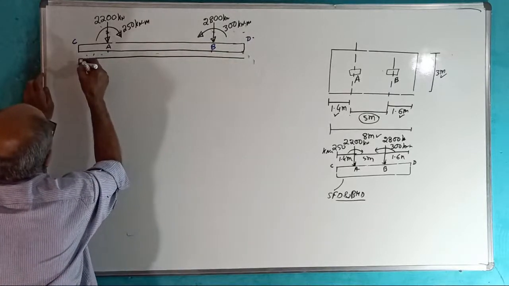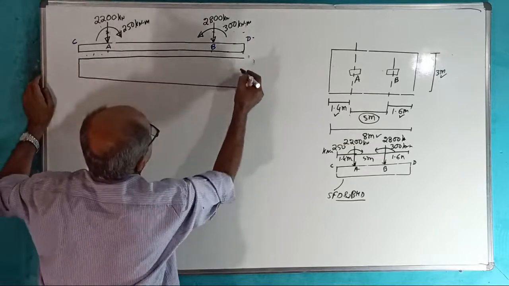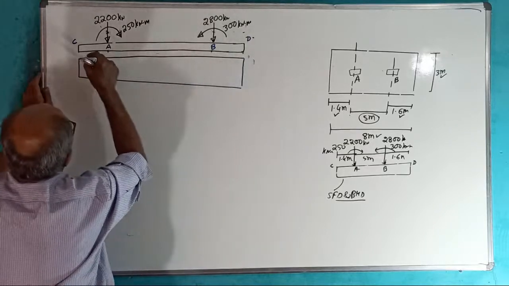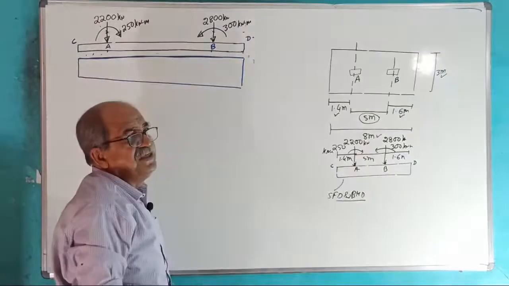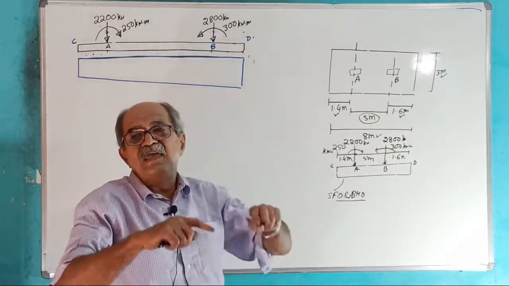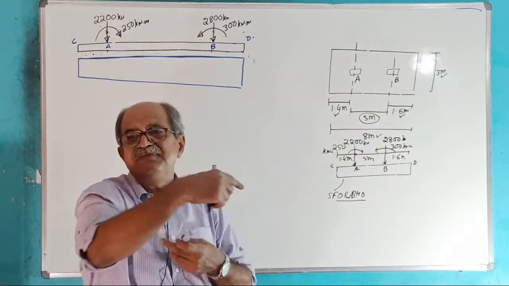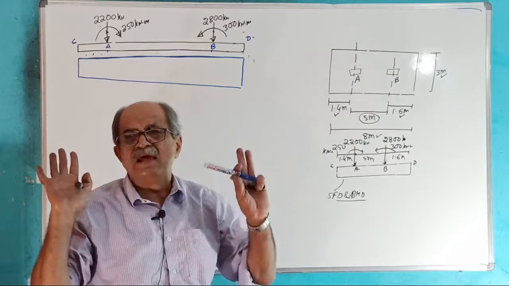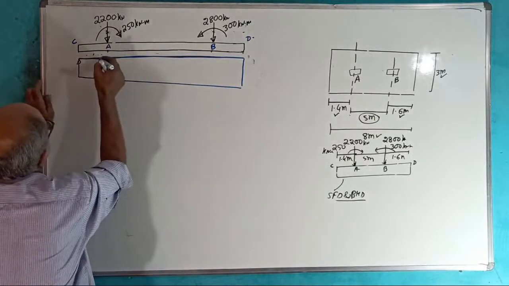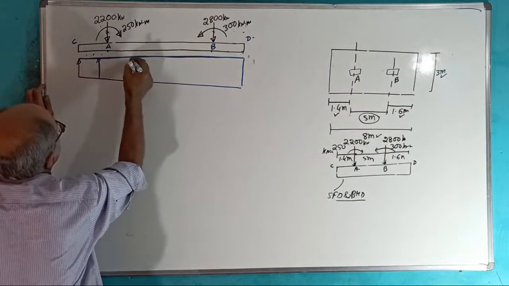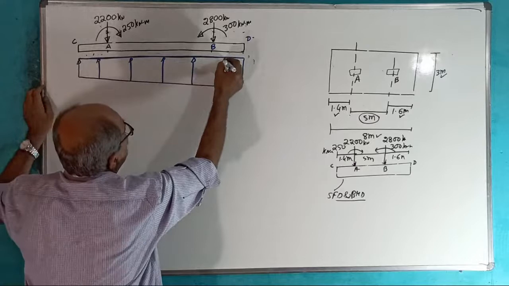Upward load, I will use blue color to understand. Remember, it is a pressure in kilonewton per meter square, which is converted to kilonewton per meter, that is, the width is cancelled. These all come in RCC. See, these values are the pressure. This is the upward load due to pressure.